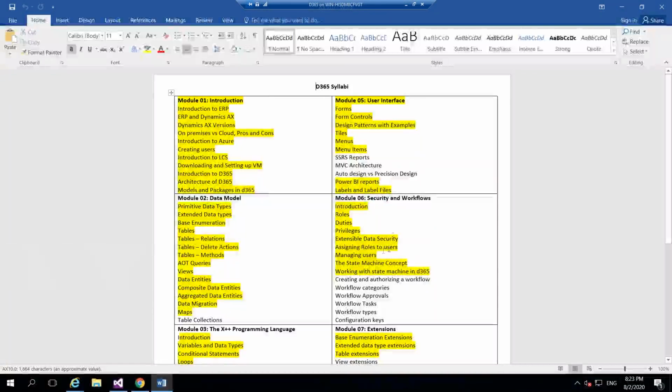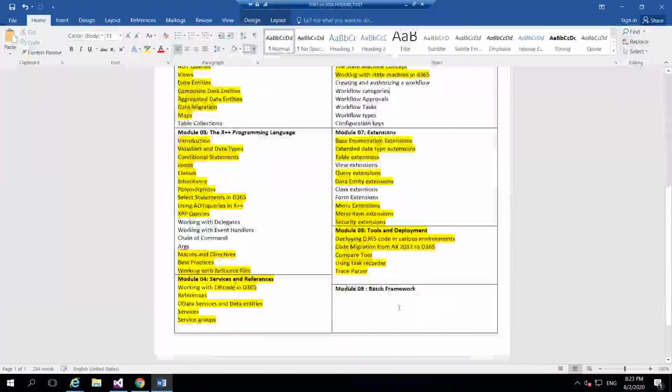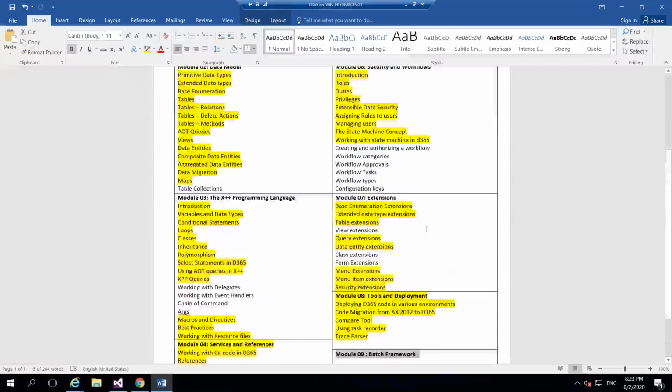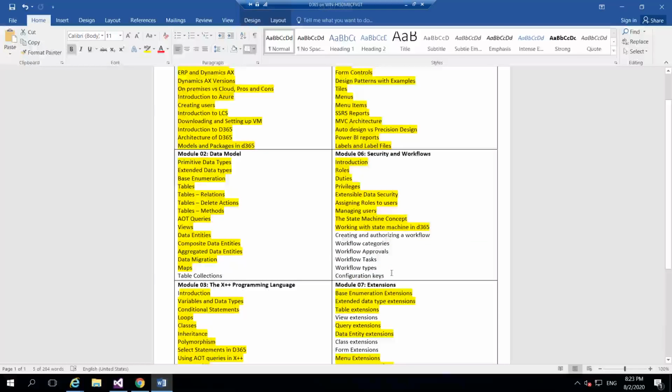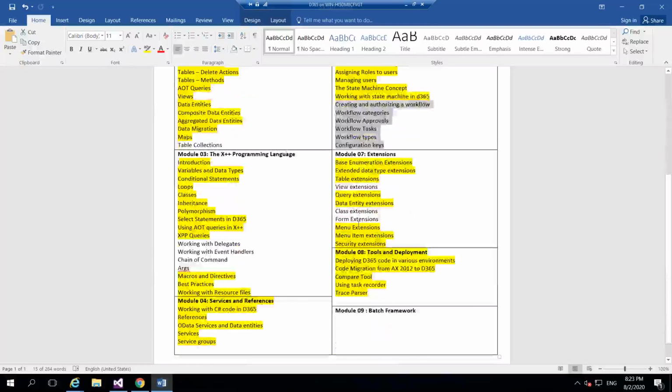Reports are done, and here we are left with table collections. Tomorrow we will see the batch framework, and depending upon the time, we will see the remaining things. Workflows will take 1 day and extensions will take 1 day. Already we are done with table extensions, otherwise it would take 2 to 3 days.